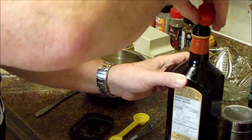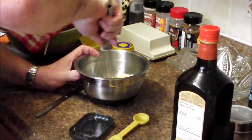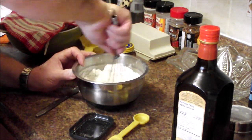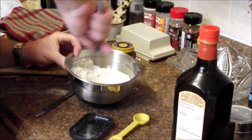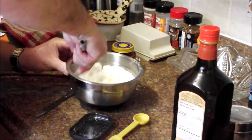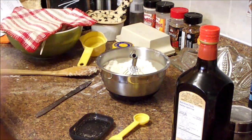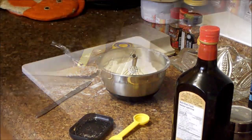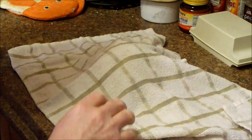They call for vegetable oil, but the original recipe for these called them Caesar salad wraps, so we'll use olive oil. Anyways, when the flour mixture cools down, we'll put them together. Okay, we got our thing mixed together, all kneaded up. Now we're just going to cover this and wait for an hour.